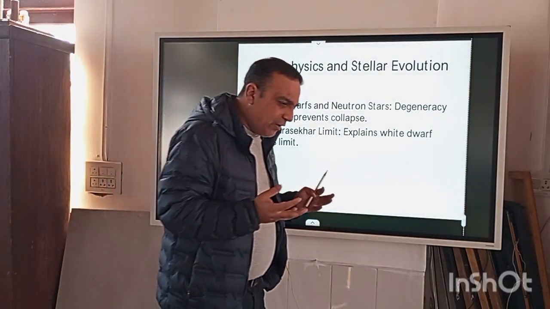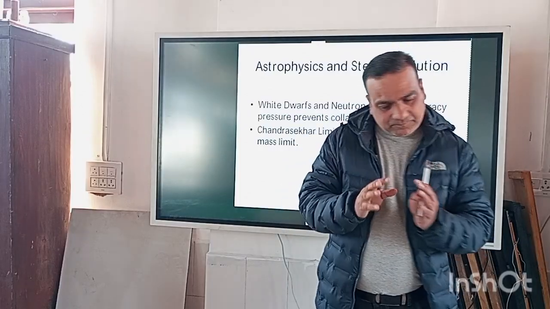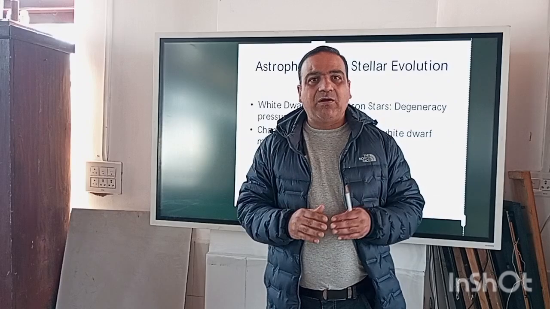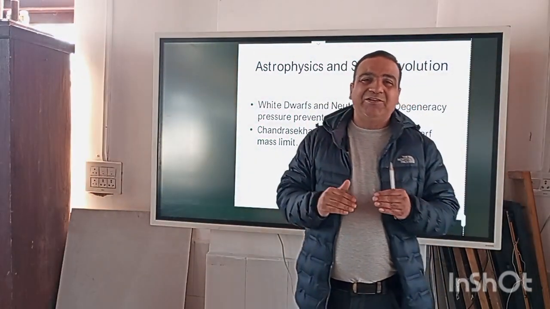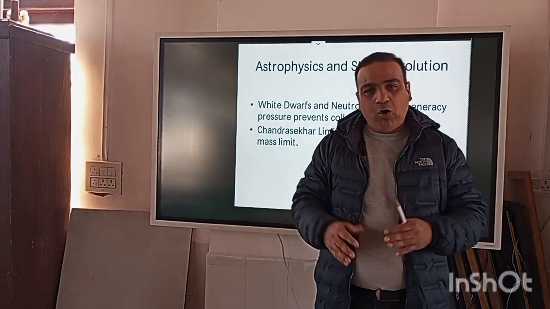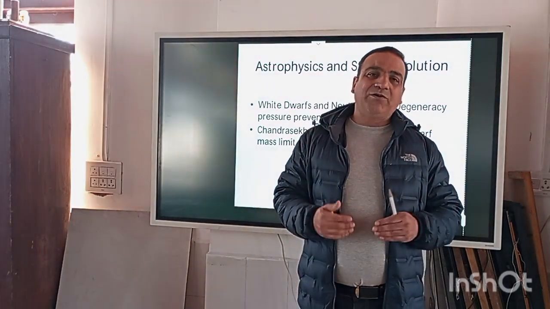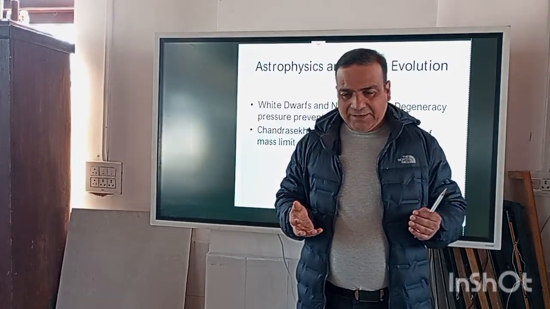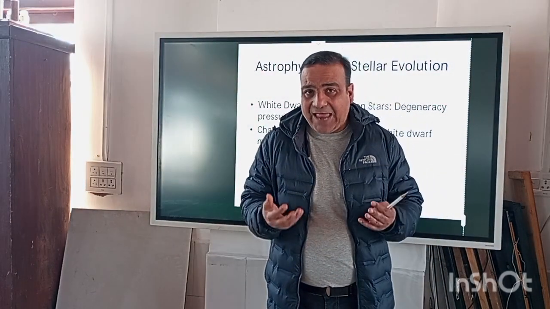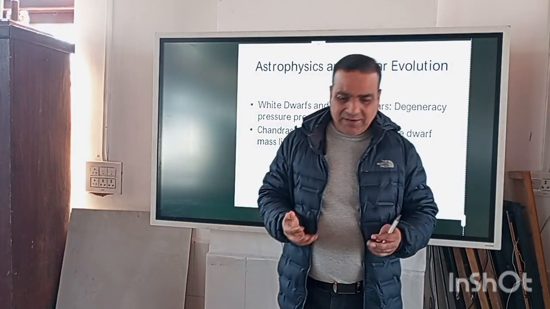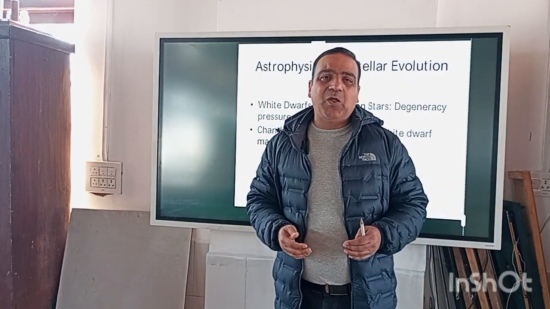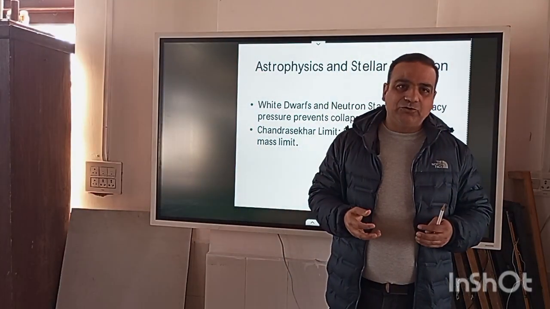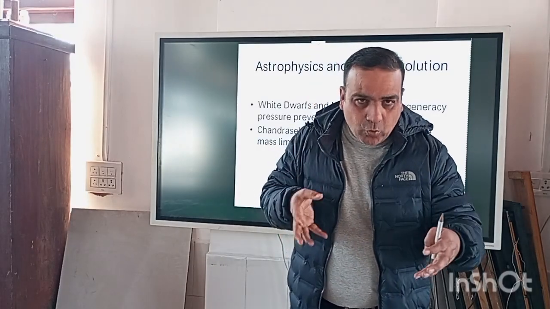If we talk about white dwarfs, as we understand, if we have an old star and it runs out of fuel, when it runs out of hydrogen, maybe all of the hydrogen it possesses is converted into helium, emitting a lot of energy at the same time. There's a well-known phenomenon that happens to the star, called a supernova. Once there is a supernova, there's an explosion, and the explosion leads to some kind of contraction in the core of the star.